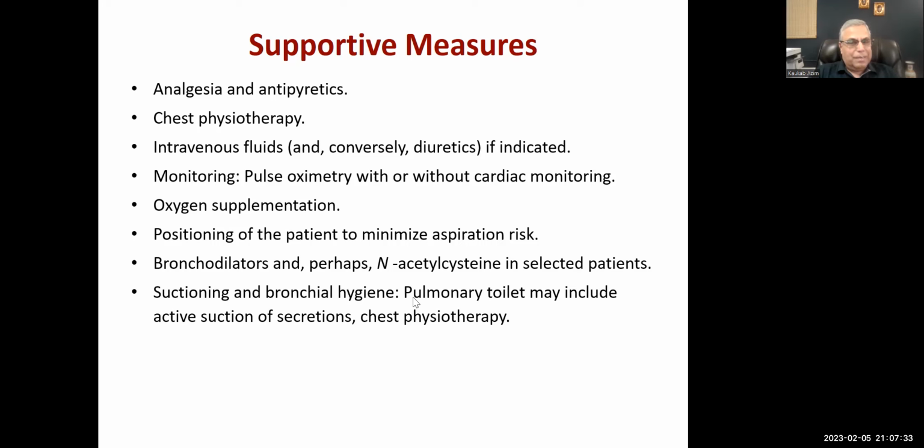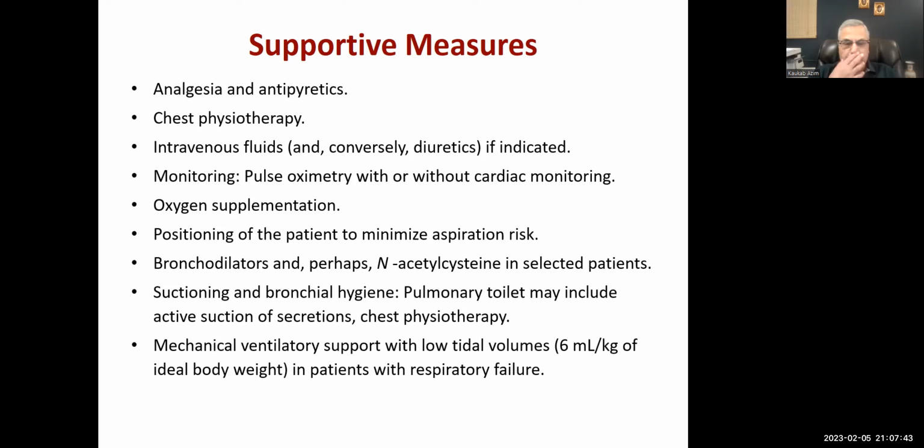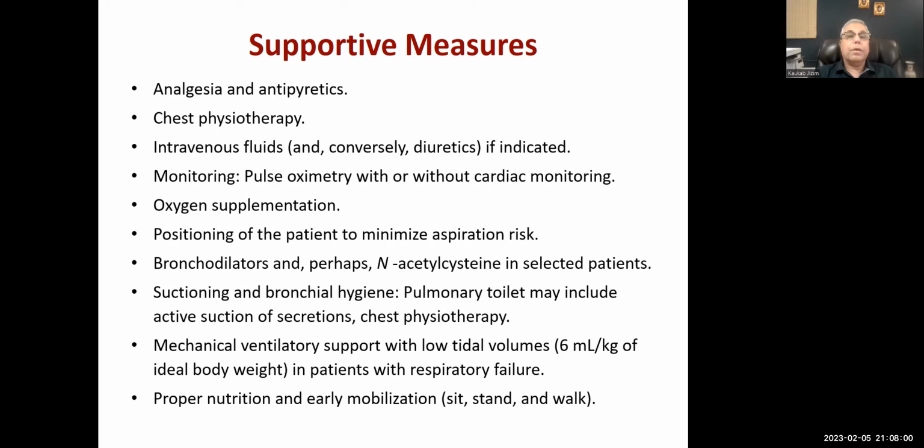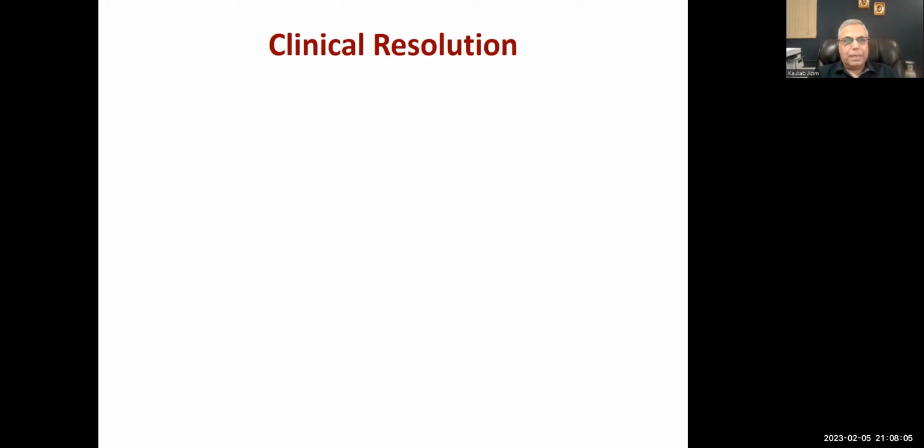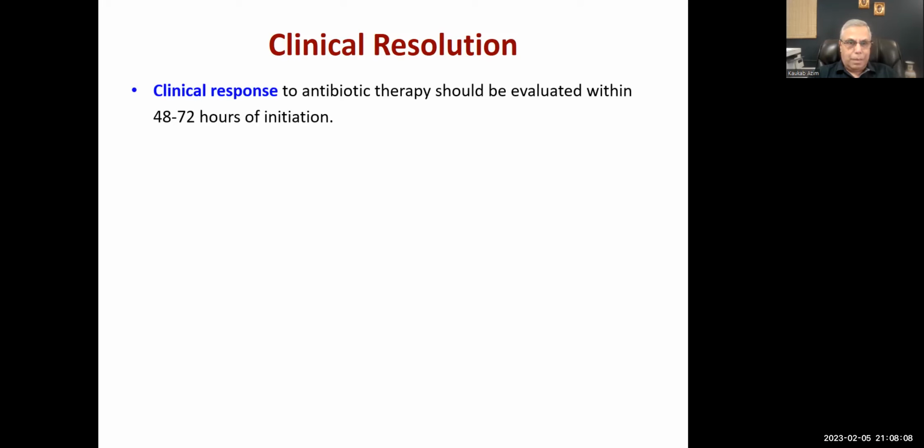So you see, it's a team that is working. The respiratory care physicians and specialists are also working over there. Chest physiotherapy, suction of secretions, mechanical ventilatory support with low tidal volume, or sometimes, it depends, the chest physician has to decide how much oxygen to give, okay? Proper nutrition and early mobilization. This is important in all the drugs. Nutrition is very important. So these were the supportive measures, and then you have to look for clinical resolution.